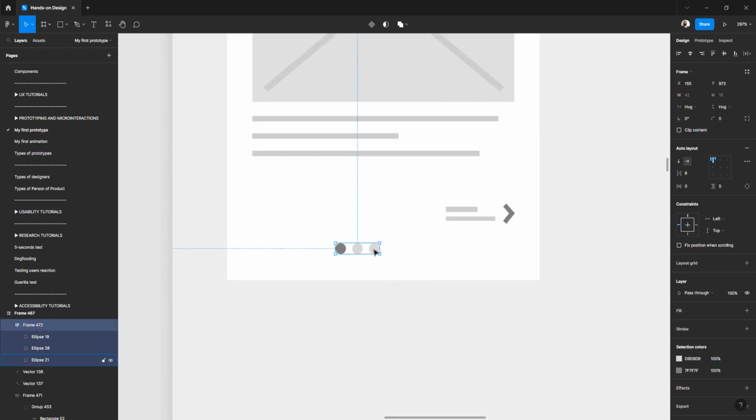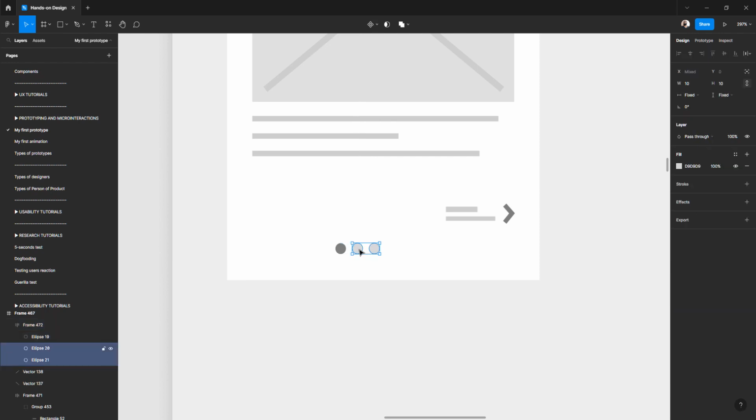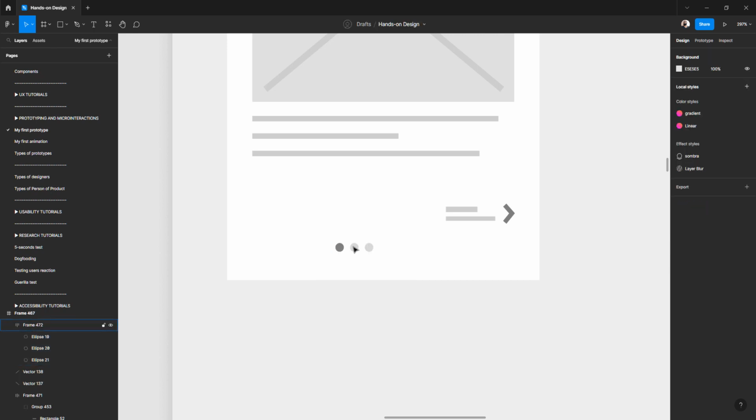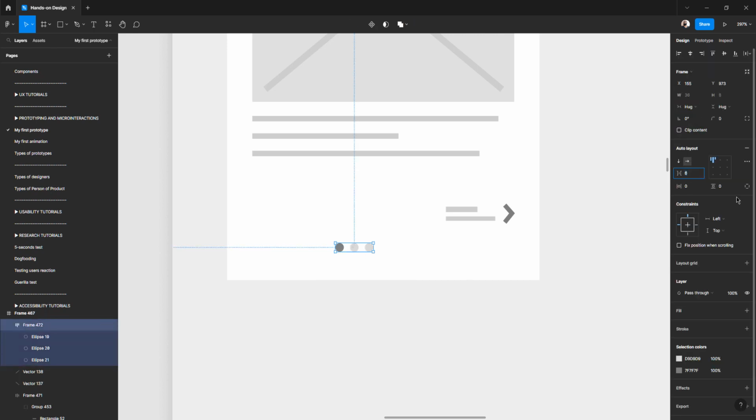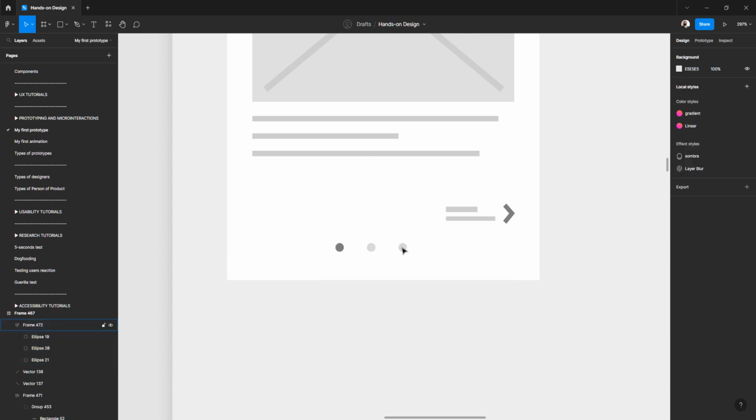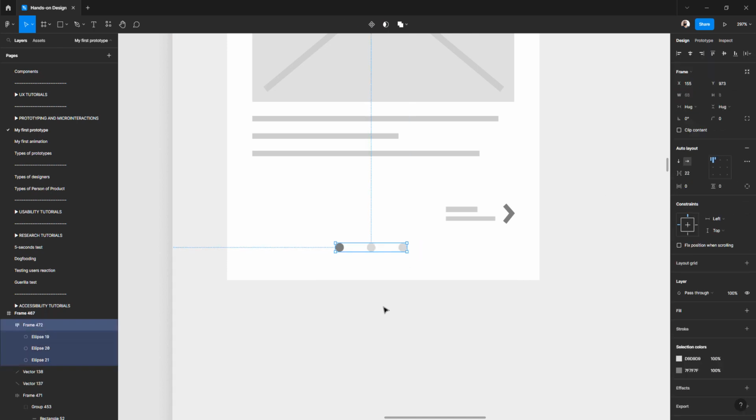I will press and hold Ctrl and Shift. I will click in all of them, and they are 10. I'm gonna go with 8 here and 8 here too. Then click out. I will increase the space between them. I'm not concerned yet about the proportions and so. Now it's time to move things like this.